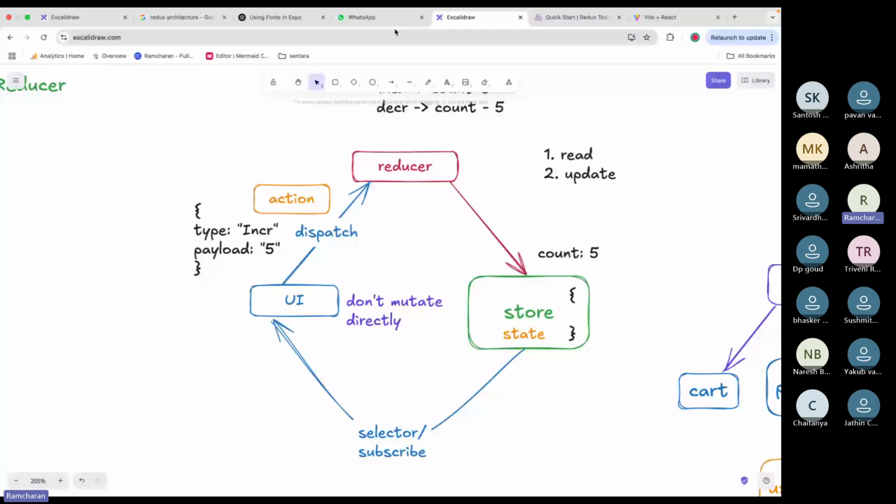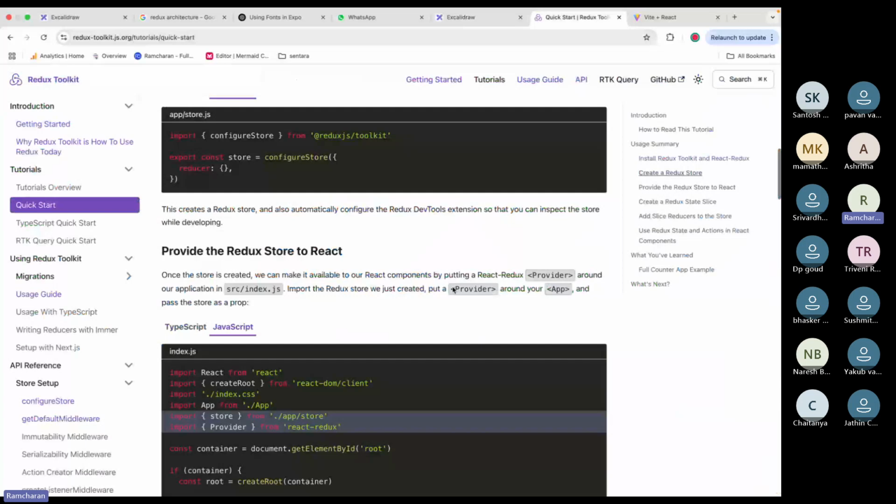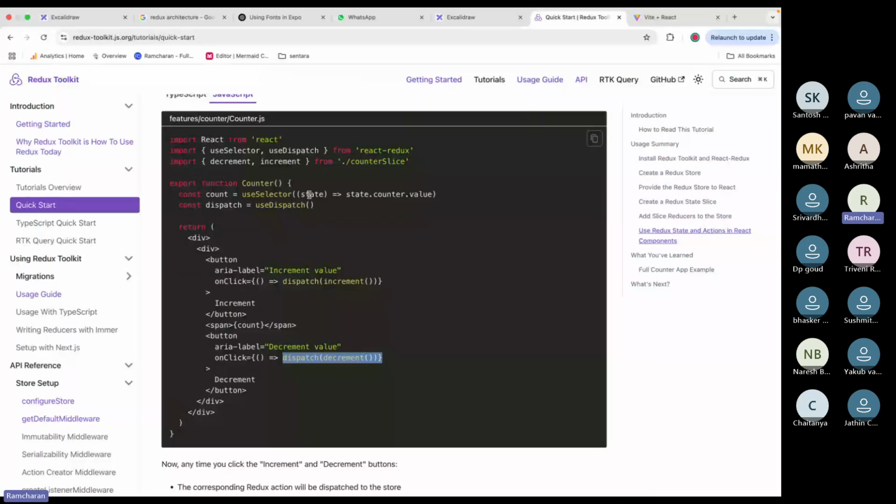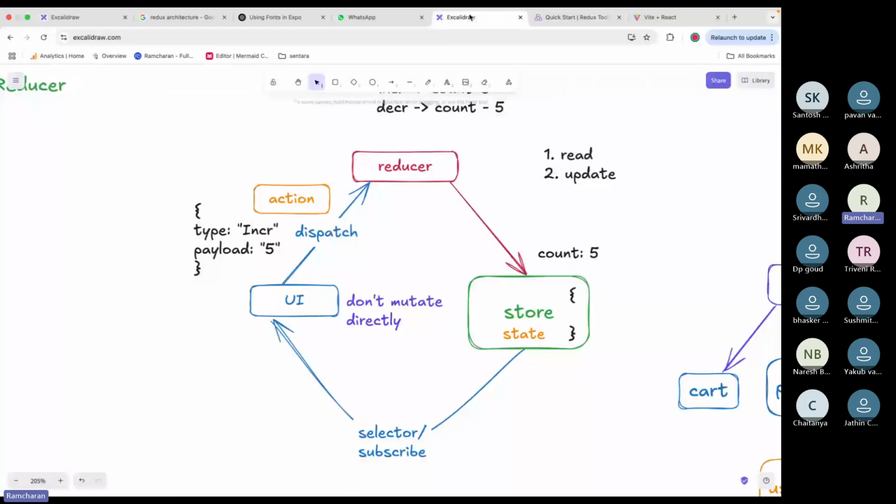Here, where I'm using the useSelector hook, I will call it and select a specific counter value from that state. Whatever you want, you can return from the state. That value you will store here and use in the UI. You select and get the information, and that information you map in the component. It's as simple as that. So we are performing read and update operations on state.